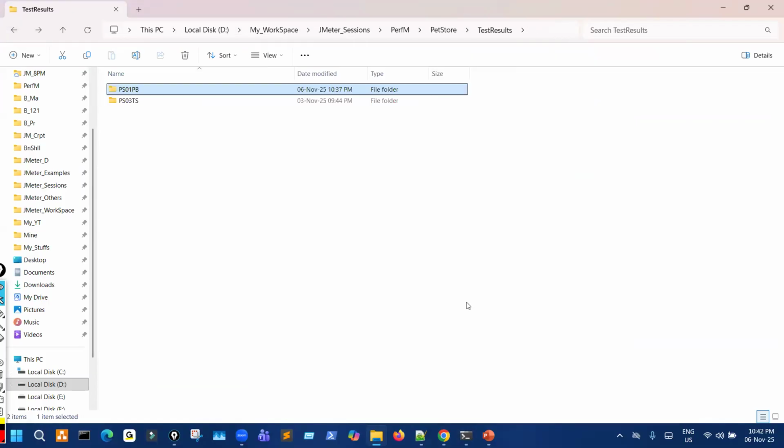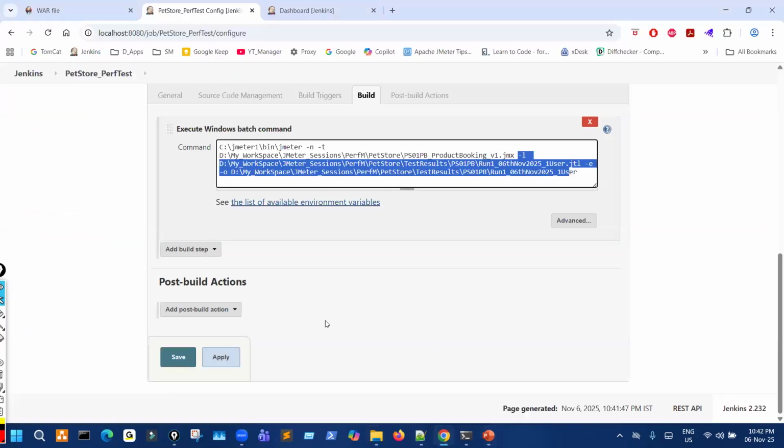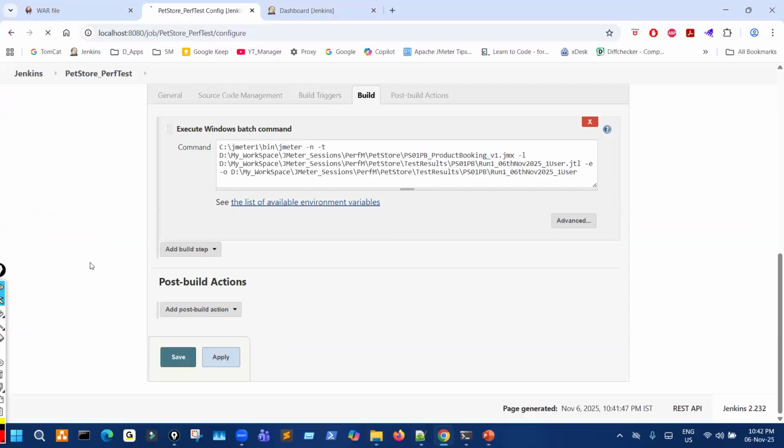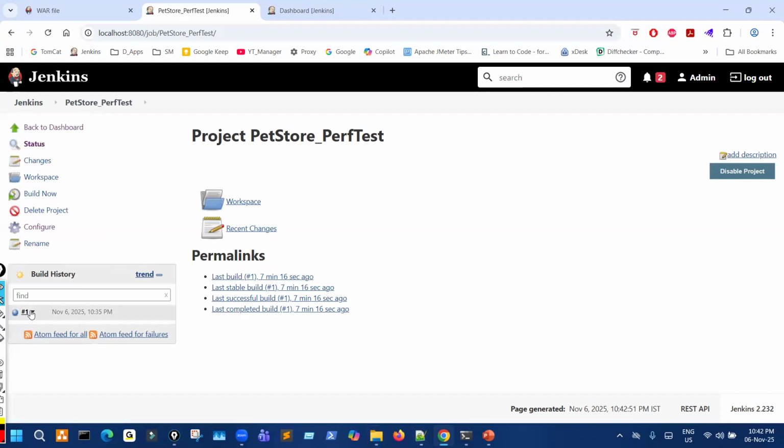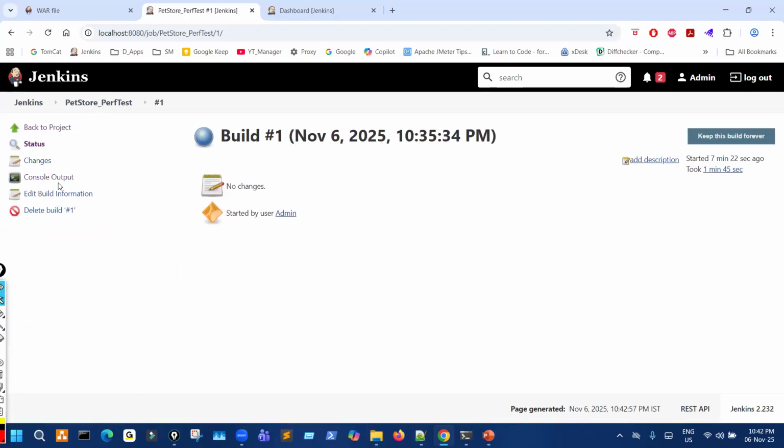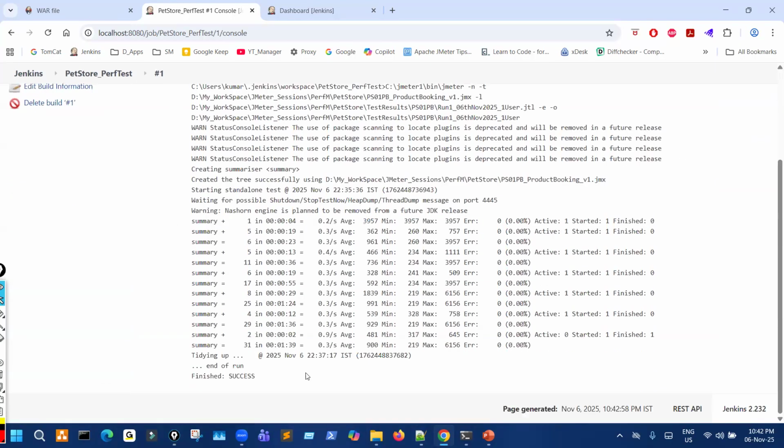Now, what we can do is, see, this run is not a good run. I mean, this job actually ran well, I think. That run went well. Here you can always click on this and go to the console output, and you can see it went well.